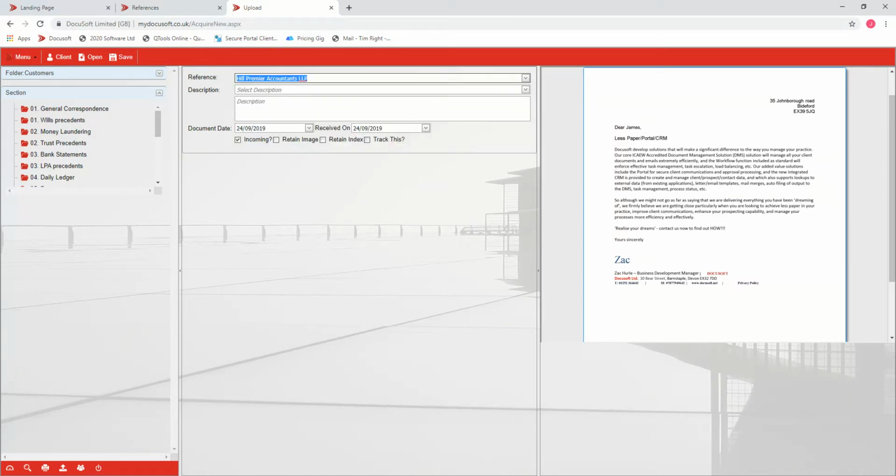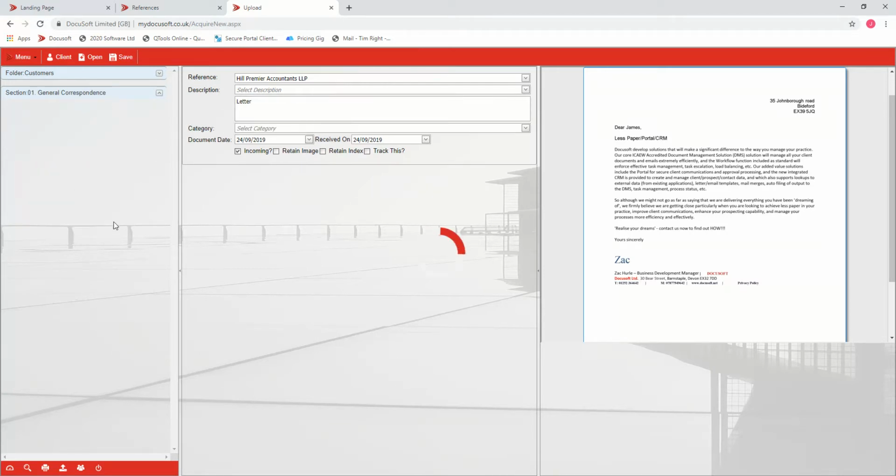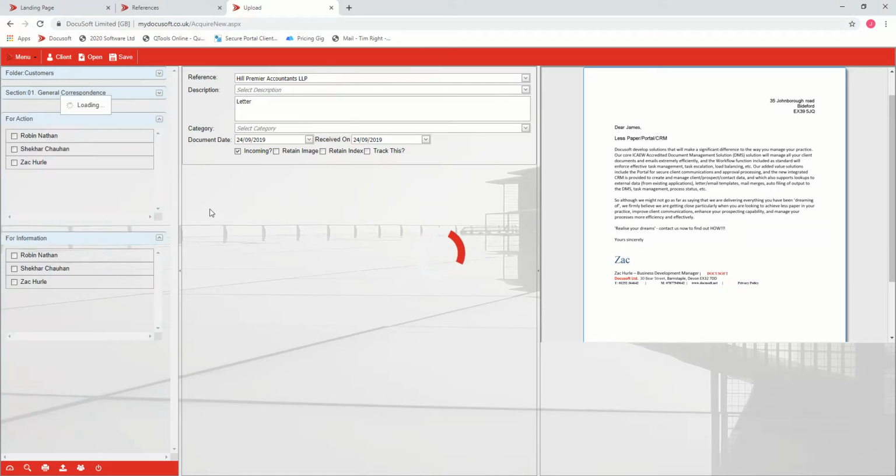Hill Premier, description, letter, and I'll save it under general correspondence. I can action or copy someone in if I wanted to, and then click the save button, and I'll have uploaded that document into my client's folder, ready to send via our portal.